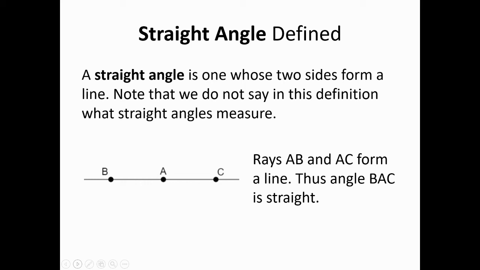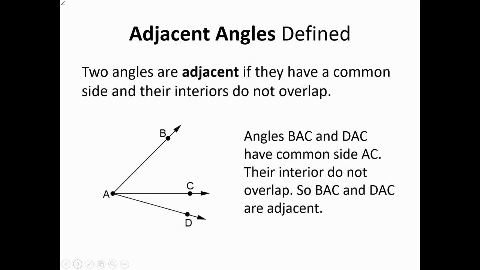So look at the diagram. If we know that ray AB, the one that starts at A and passes through B, and ray AC, the one that starts at A and passes through C, do indeed form a line, then the angle BAC is straight. And notice that we couldn't call this, for instance, angle CBA, because if we said CBA, B would be the vertex because it was in the middle. In this case, our straight angle has vertex A, so we could call it angle BAC, or equivalently angle CAB, both with A in the middle.